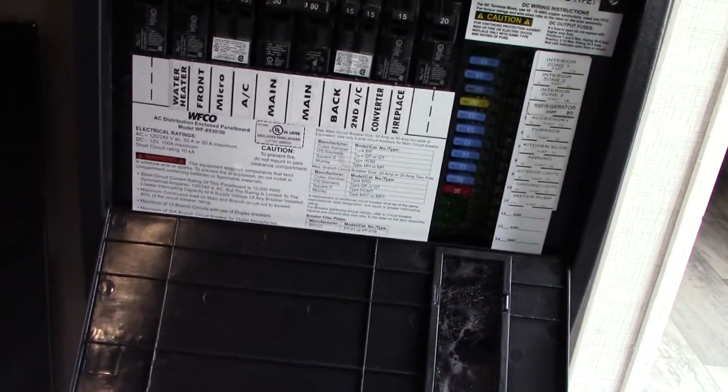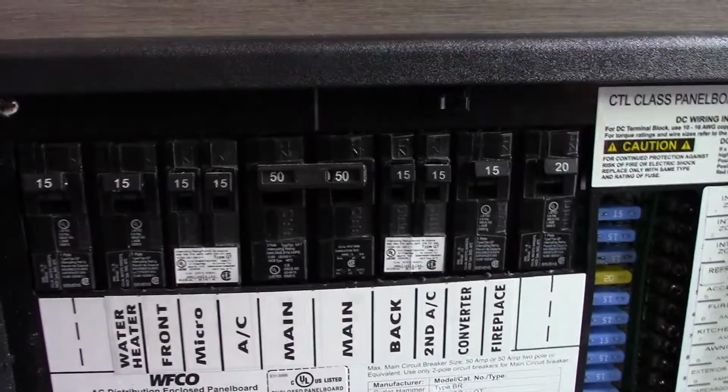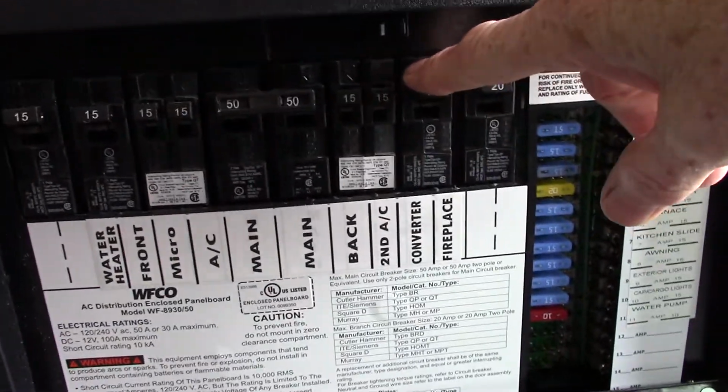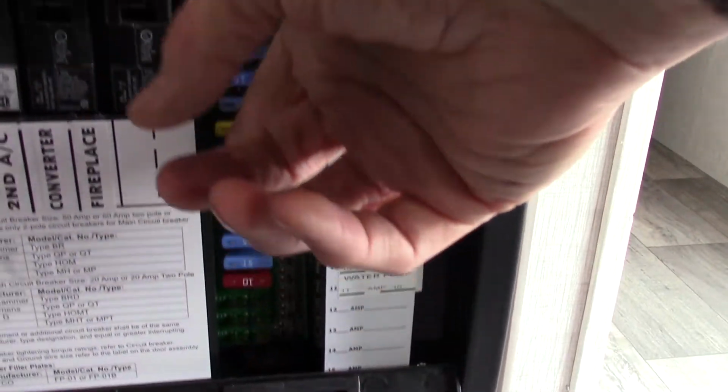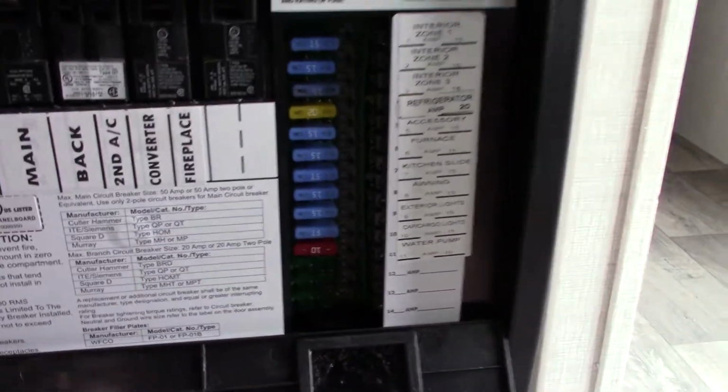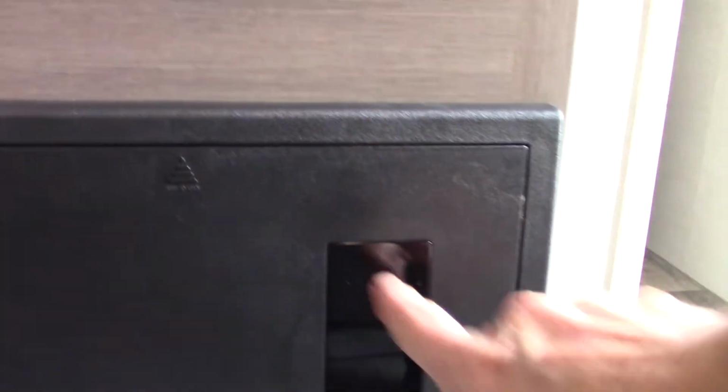Now this is your power converter right here. What this does is convert 110 AC to 12 volt DC. So basically you have regular household type circuit breakers right here, like you would see at home, 110 AC, and they're all labeled. Then the power is converted over to 12 volt DC. On this side you've got 12 volt fuses, and they're all labeled. If these fuses blow, they actually light up, so you can see them glowing through here, so you would know that a fuse blew.